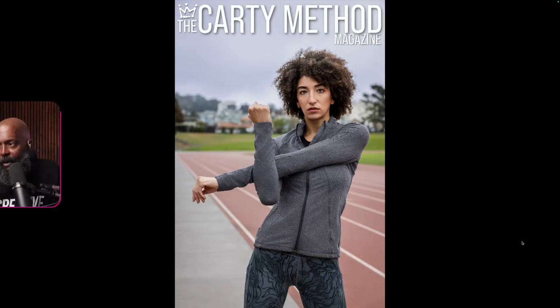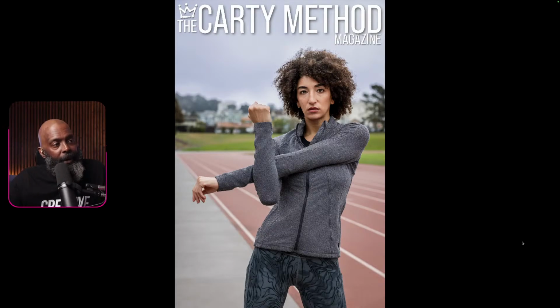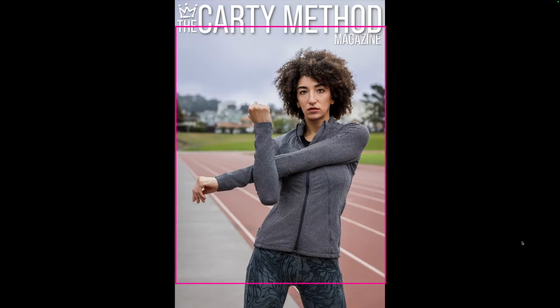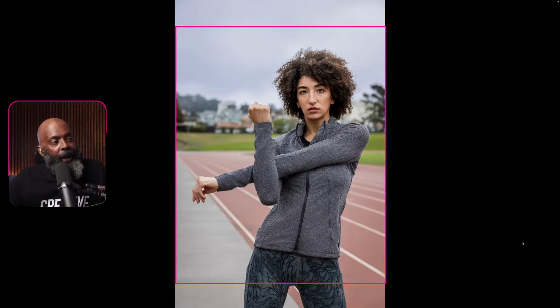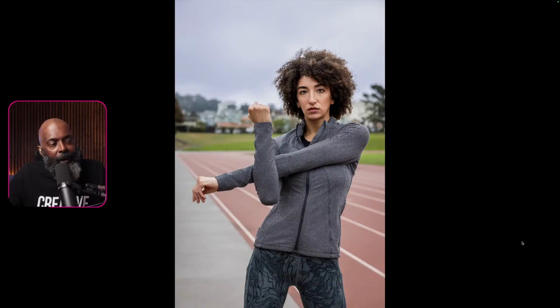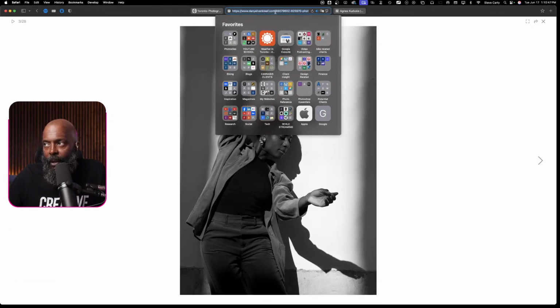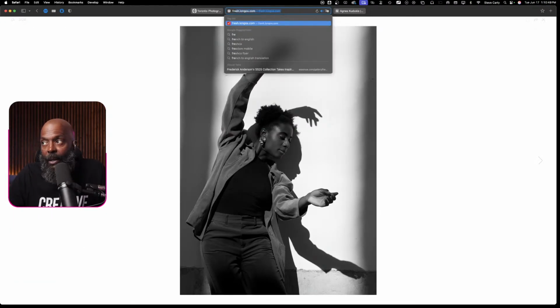Let's look at this as a cover. Let's look at this as an 8x10. Frank, it's all about how this looks with the rest of your work. So outfit-wise, we're not really seeing any brand, but the light that's on her face, she's got a really unique look. So let's pull up Frank Tom's work.